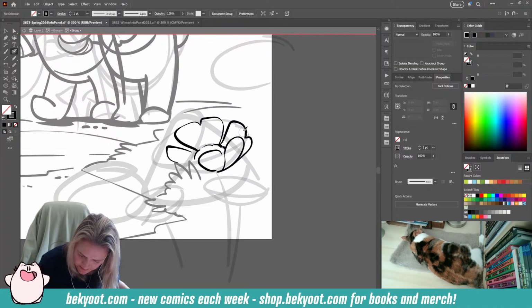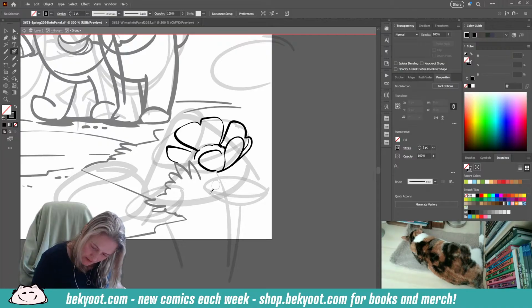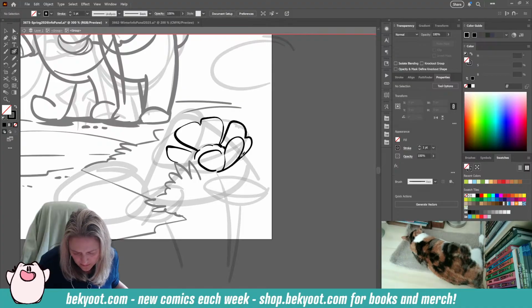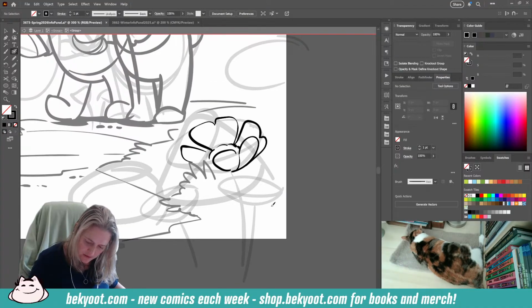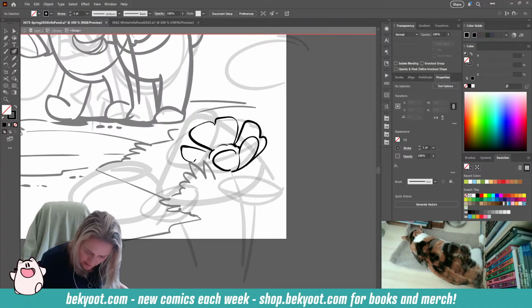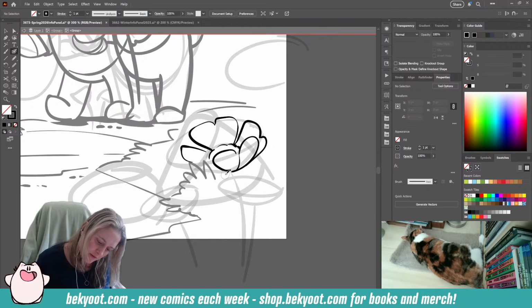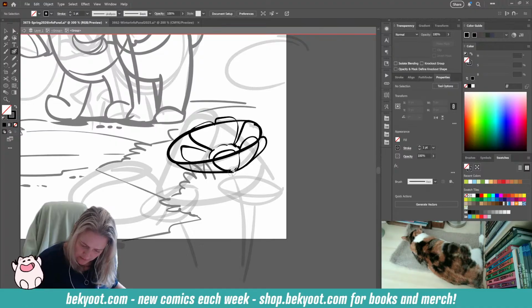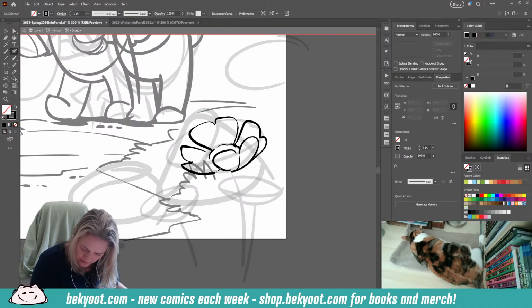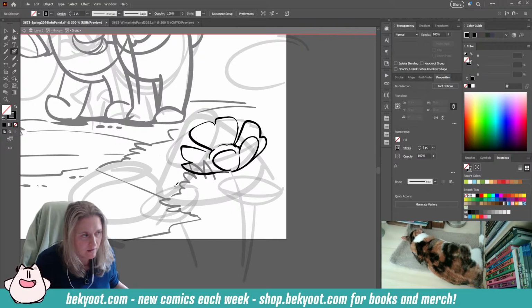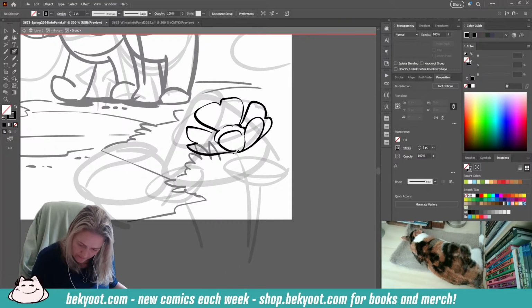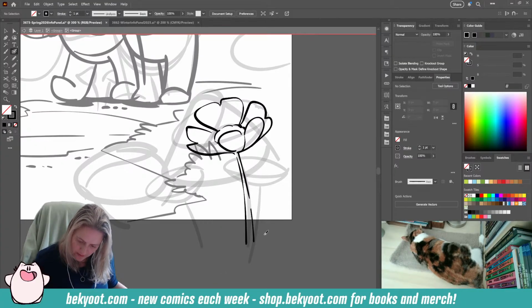I could have maybe something else right there. Maybe a little bit of a line. Where's your edge? Maybe there? No, I think that's too much. I'll just leave it. And let's go draw this edge in here. Maybe not, because I have my line here. That might work. And then we've got that nice graceful stem.